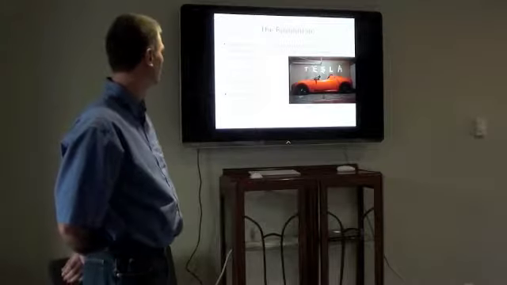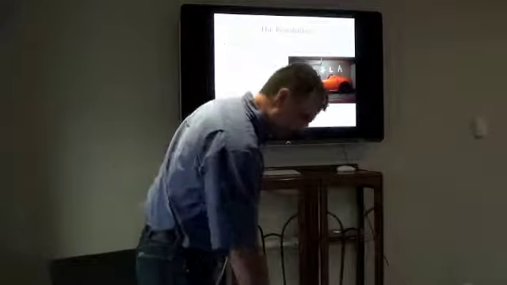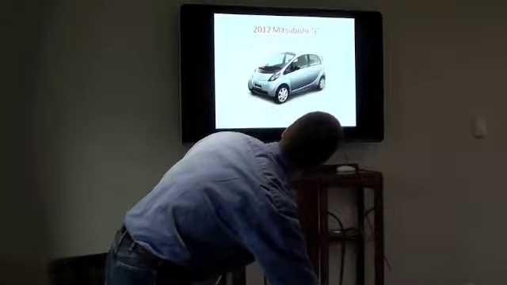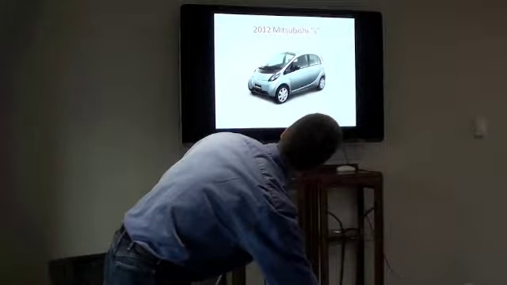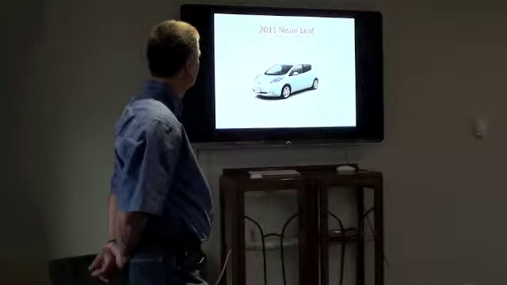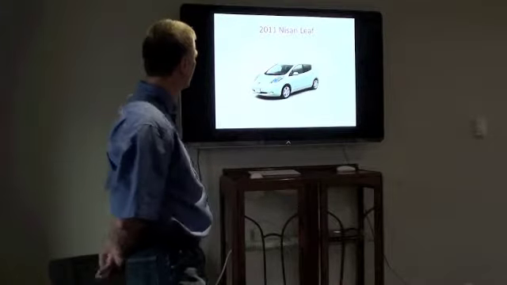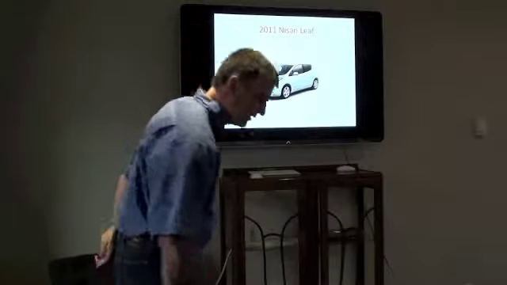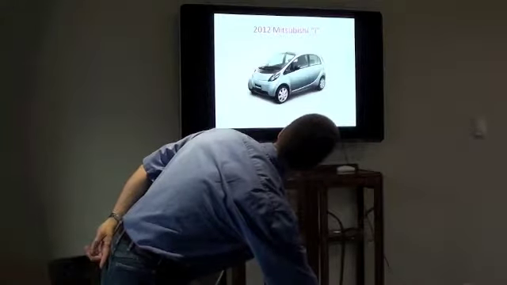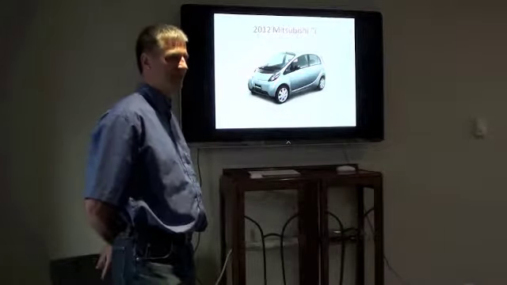So the Leaf looked like it was a four passenger. Did you have a picture of the Mitsubishi there? The Mitsubishi is a four and the Leaf I think is a five. I think I got that wrong. This Leaf, this one's just four. It looks significantly smaller. Yeah. Go back to the Leaf. It looks almost just a little bit slightly smaller than the Prius but very similar shape. And then what should we see again? This one's more of a bubble. More of a bubble, that's right. Are these available? This one's not available yet, not in North America.